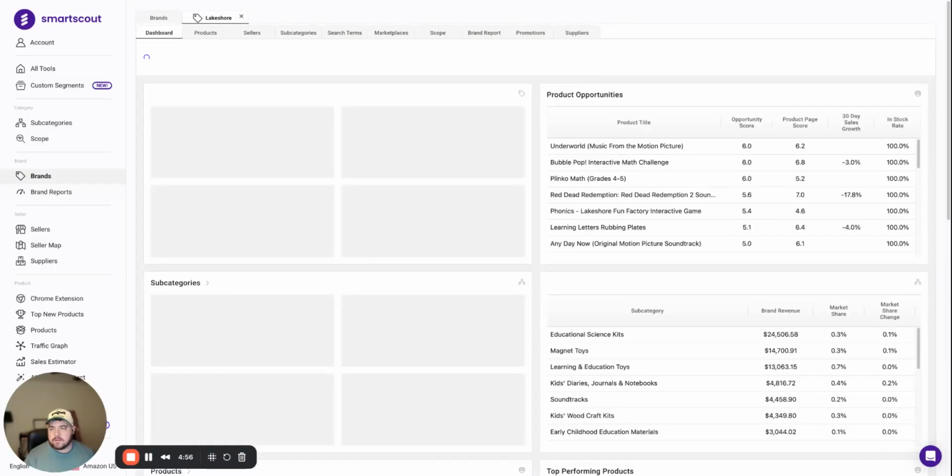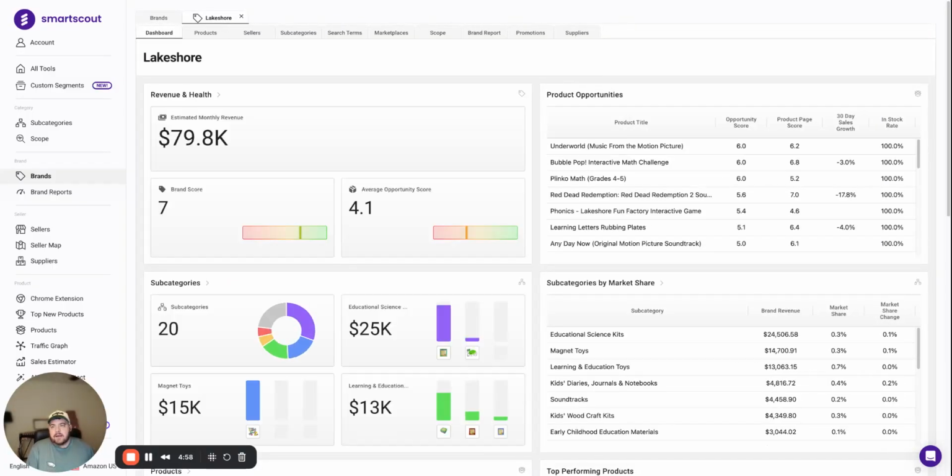And what I like to do is, a lot of times we'll spend hours and hours storefront stalking, going from one storefront to another, and that's how I got started. That's how my VA, for the most part, has sourced for me as well, and that's a super valid way of selling on Amazon. That's what most people end up doing. But if you're trying to really zero in on a particular brand or find some new brands, that's where I think SmartScout can come in really handy.